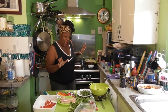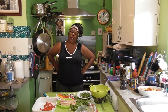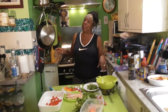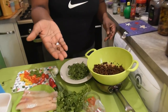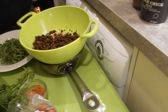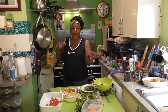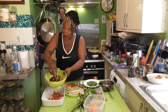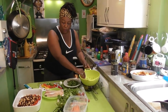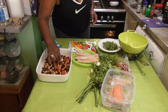So I went out. The only thing I had to get was some, did I say lentils? I didn't mean lentils. I mean chickpeas. So I went to the shop to get some chickpeas. And while I was in the shop, I found these ones. They're black. Well, they're brown, but you know, I'm brown, they call me black, so they call them black. And I thought, wonderful, I can do a mixed diversity chickpea dish. So, I've got my black and my white chickpeas, and all you have to do is open them, give them a rinse, and then pour them into the bottom of a casserole dish.